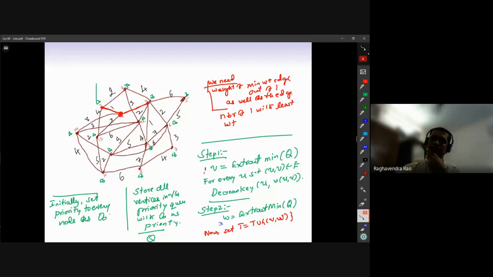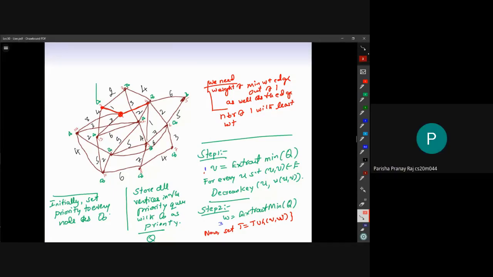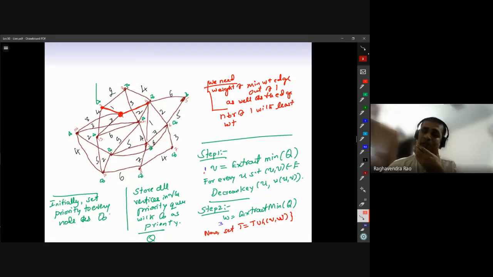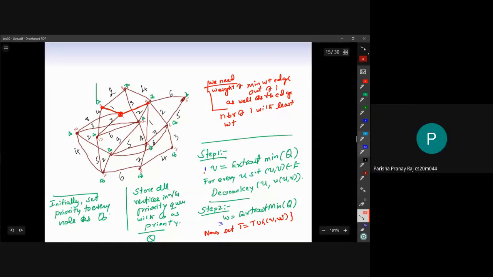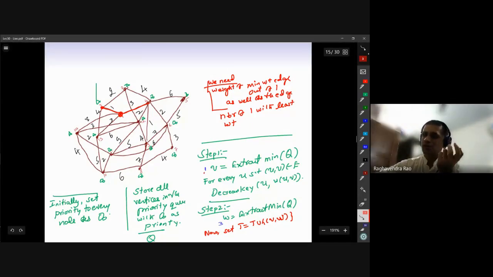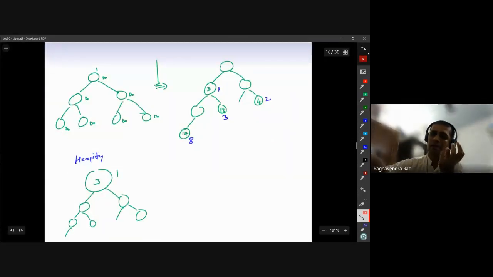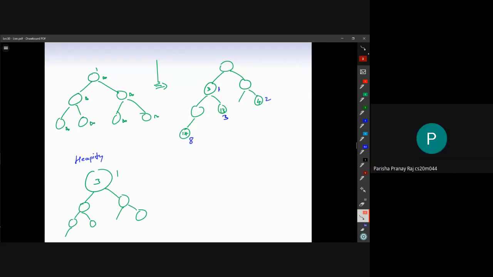Sir, after we update the edges, we have a vertex and then we update the edges. You said we do the heapify thing to reconstruct the heap. Yeah, at every decrease key you'll have to do heapify, otherwise heapify will become expensive. If I apply heapify at once, it's going to be troublesome, as I would apply it for each of them. So it's better that as soon as you decrease key, you heapify, and so on. Okay, sir.